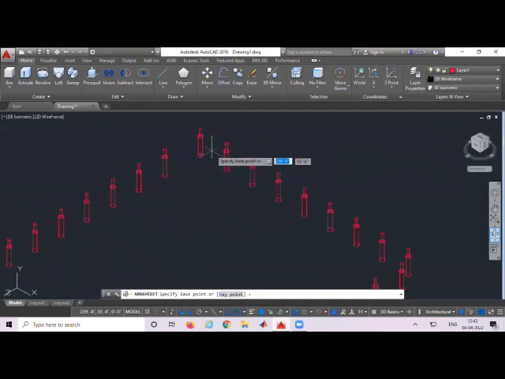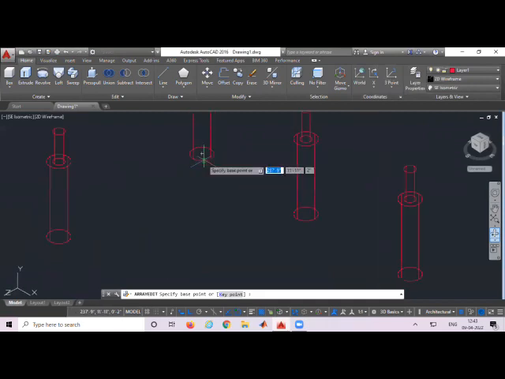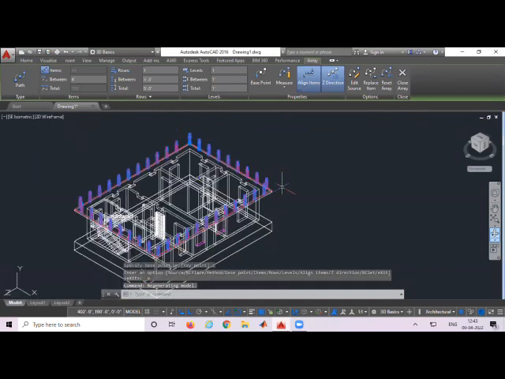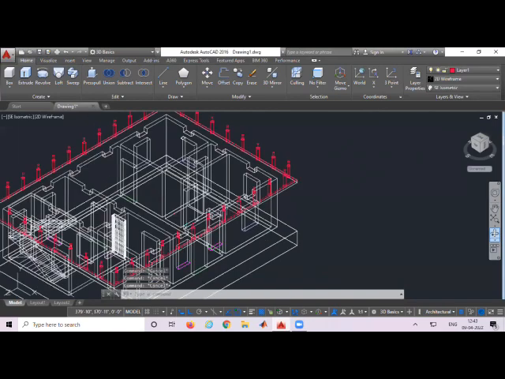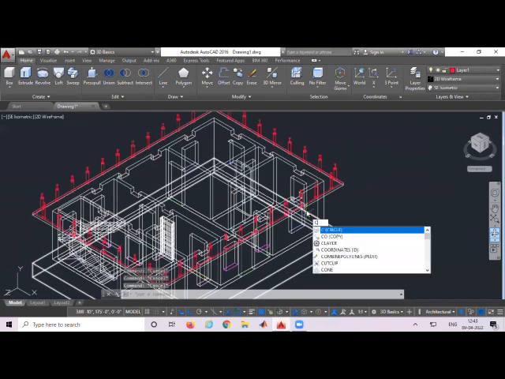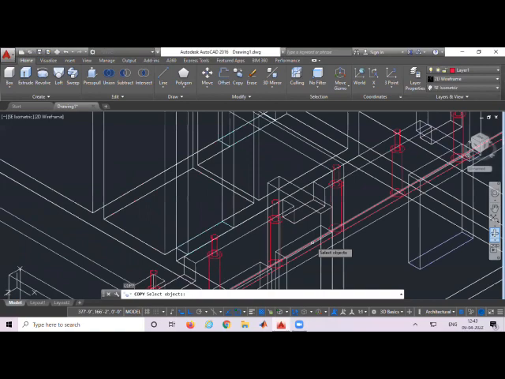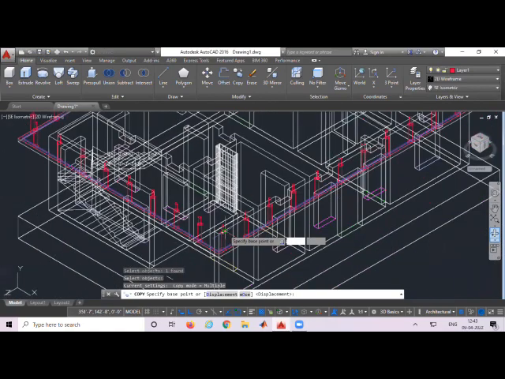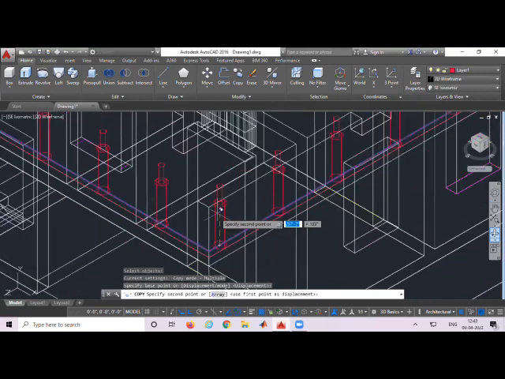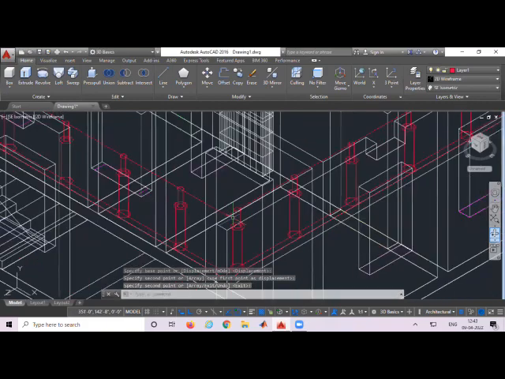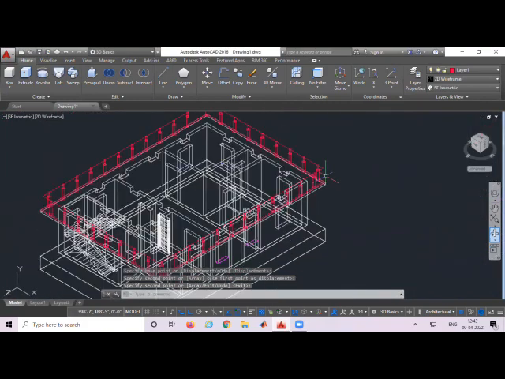Next, if you click over the array objects, we can edit them. The base point has to be selected and taken into place. Next, the bottom line is to be copied to create a railing. So that is copied and shifted to the base point. It will ask for the base point to be selected, and it is taken to the place where exactly it is needed. And next, it is a rectangle.